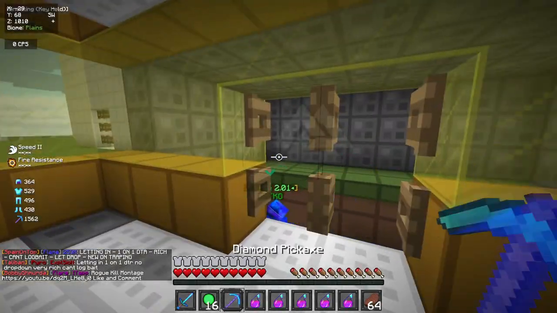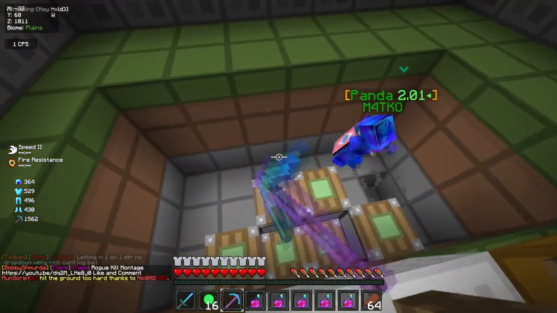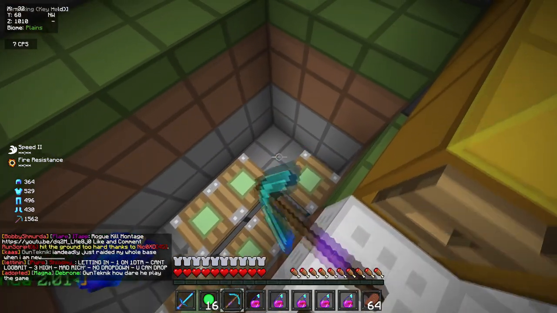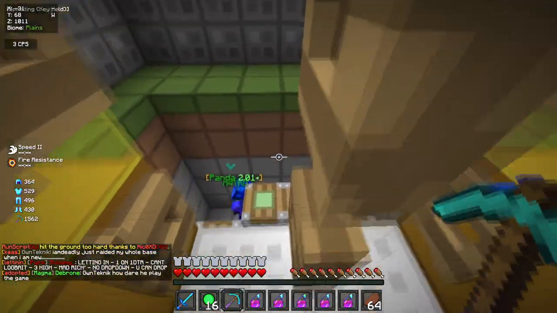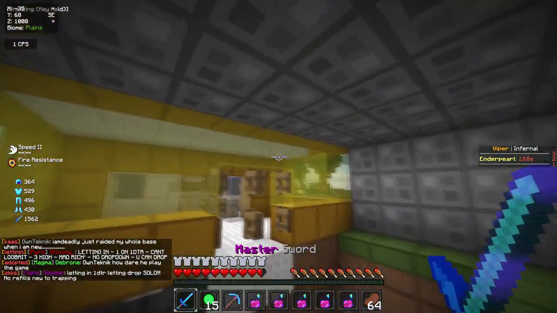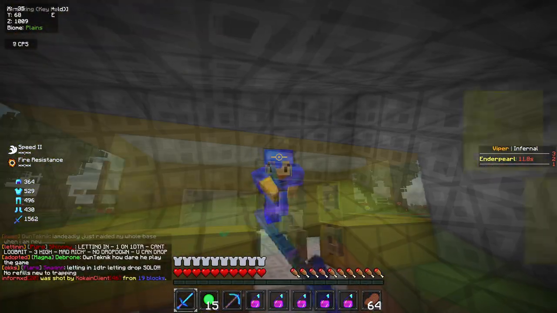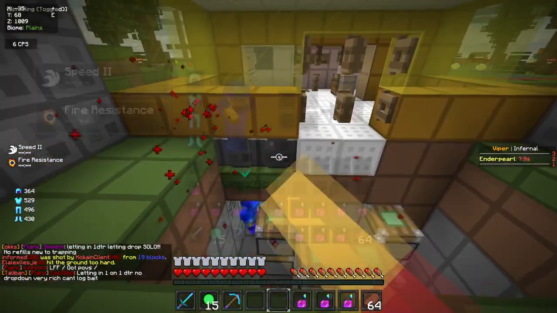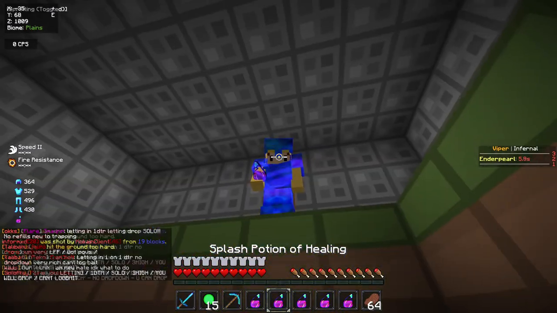Alright guys, so we're on Inferno right now, and apparently M4 has this trap he wants to make. Basically it looks similar to something I had back in the day, just a more advanced thing. It's going to push up and then push a block here as well. It's going to put them in a 1x2. So I'll bring you guys back when he's done.